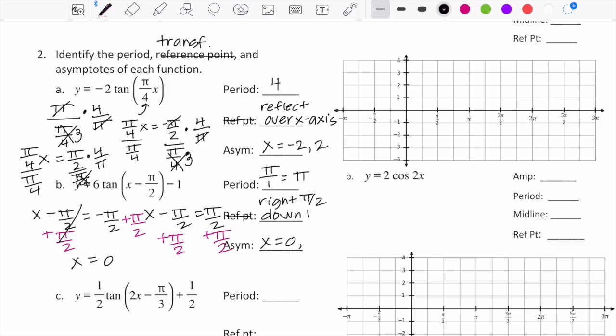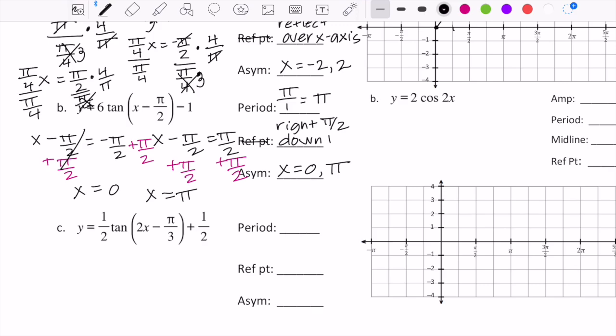again, a good tip is to go ahead and pretend like it says 1/2 plus 1/2 rather than pi over 2 plus pi over 2. So that equals pi. Okay, for C, the period is going to be pi divided by the number before x, so that's pi over 2. For transformations, I see up 1/2. And I do have a horizontal transformation, but because we're going to take care of it with the asymptotes, I'm just not going to really do the math for it. We don't need it to graph it.